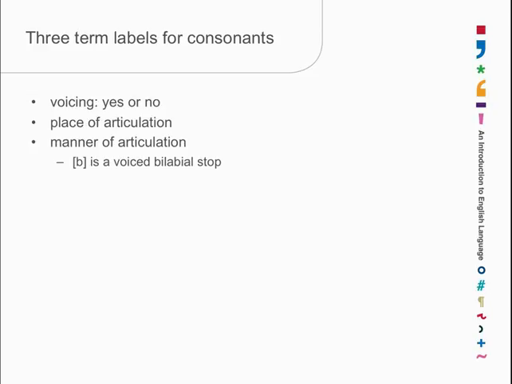[b]. It's in square brackets. Remember, this is not the letter B, this is the sound B. Try it for voicing. B, b, b. It's voiced. Where is it being made? Well, easy enough to tell looking in a mirror. It's being produced by your lips. And it's a stop because there is an onset, then there is a hold time, and then finally there's a release. It's a voiced bilabial stop, oral stop.